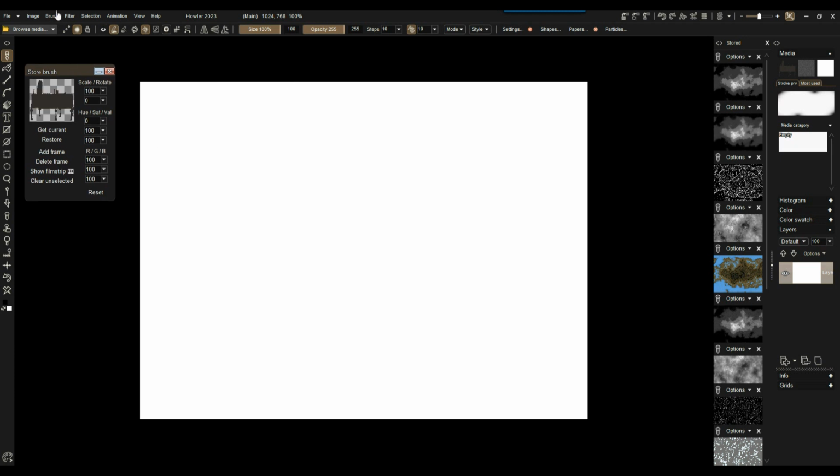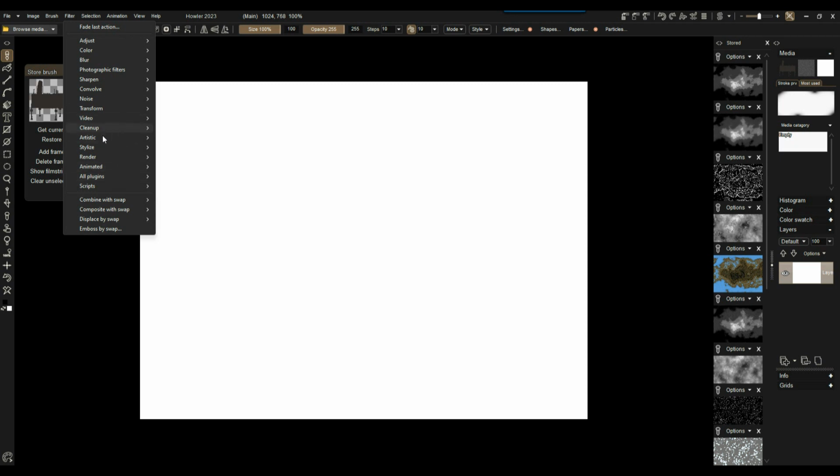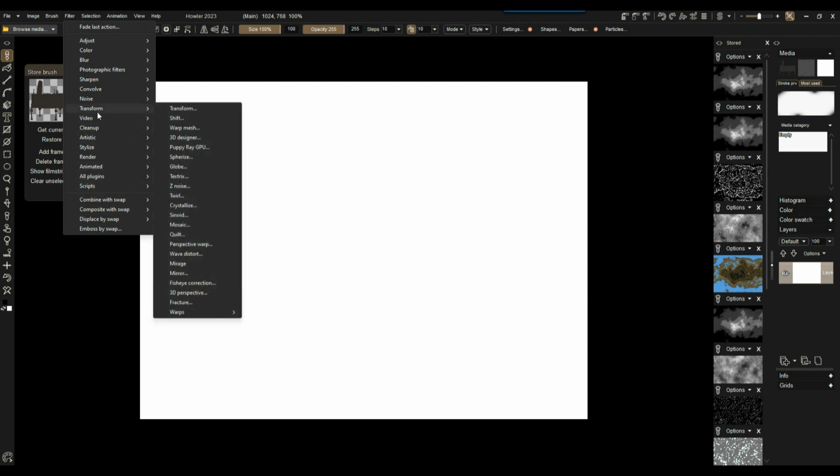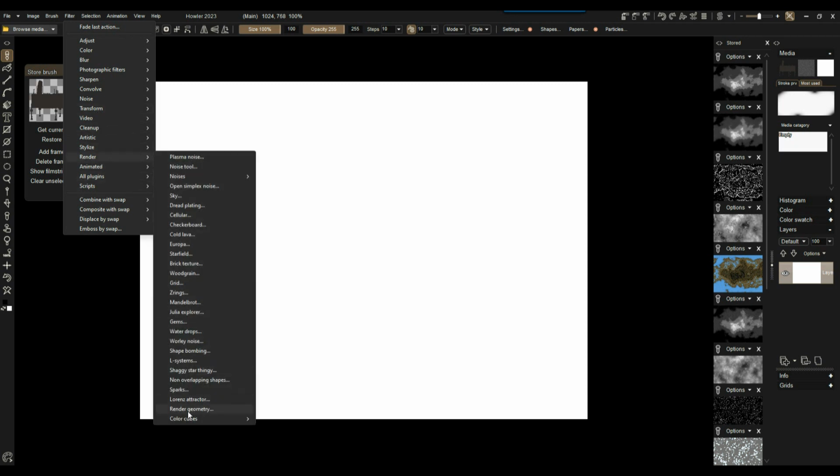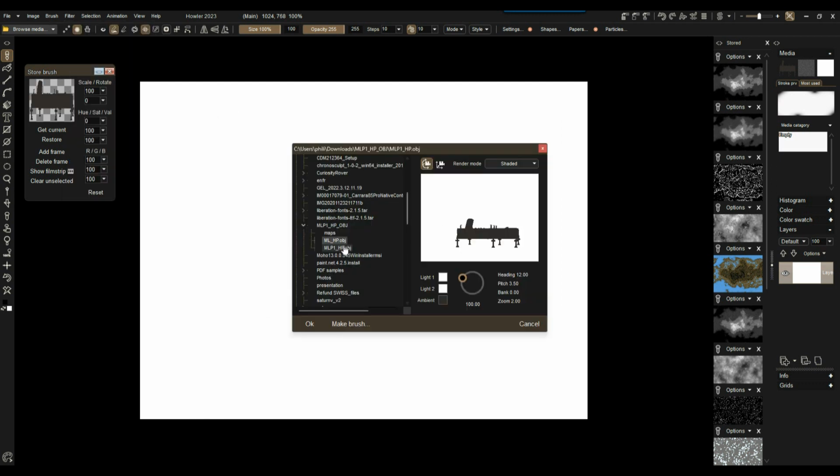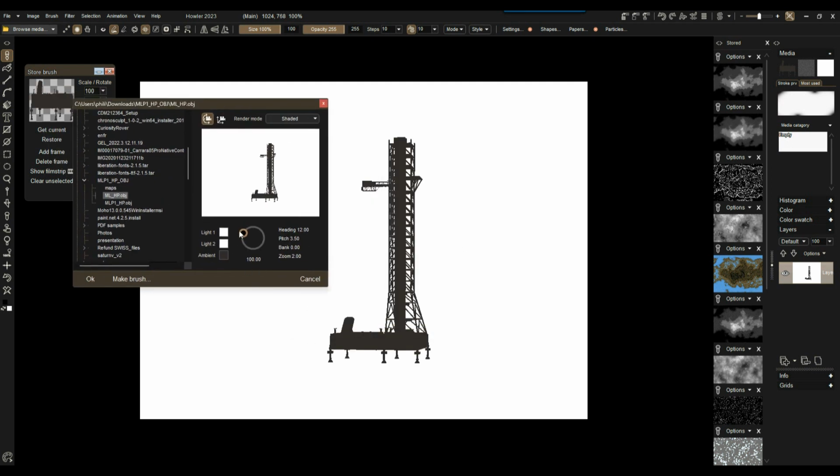Let's go load the next one, which is the bigger structure, tall. So that's under render. Let's go back to render geometry, and this time instead of this one, I think we want this one. Double click that, and there you go. All right, so this one, hopefully we will have some better success. Nope. Okay, so it was the other.